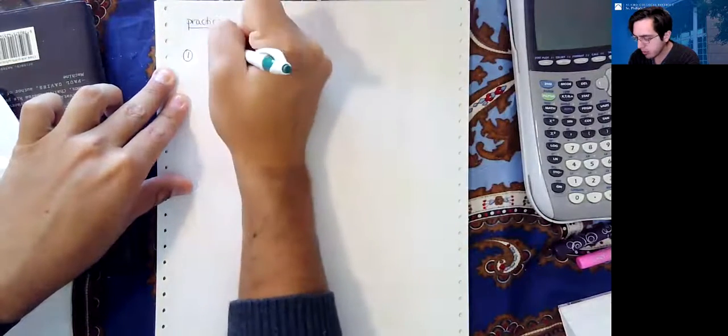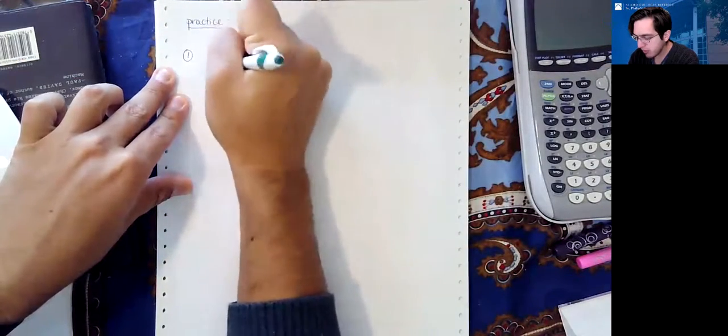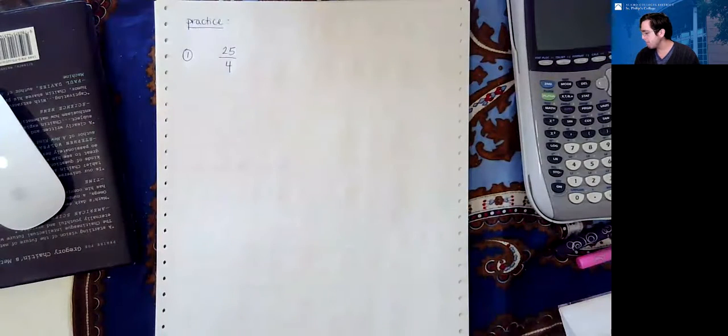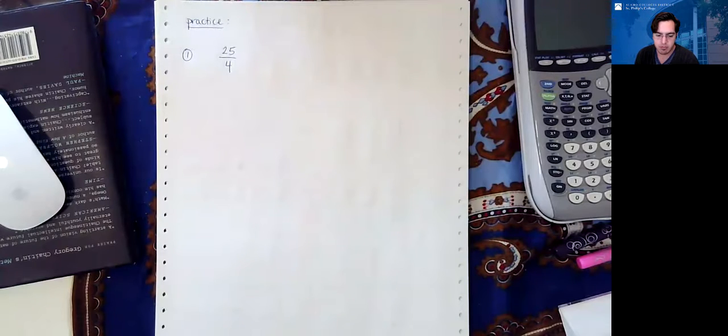If I gave you the problem 25... I have a question. Yes? Is there any practice that we could do in the math book just in case we need help with certain things? I mean, the practice is what you would be getting in the practice part of Hawks, right? So it would be in the homework assignment. No, I was talking about the math book that we got from the school, from the bookstore.